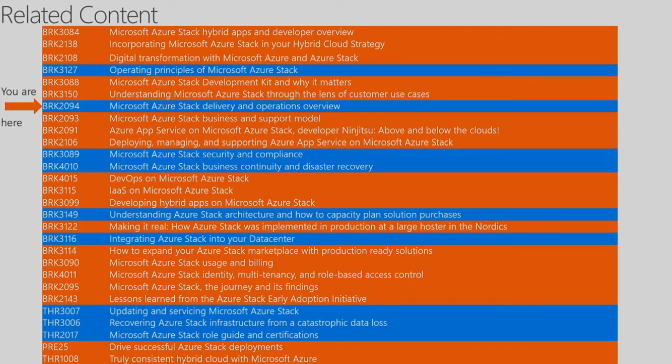Sure. Hi. Quick question. In one of your slides on identity management, you mentioned that ADFS and Azure AD are the supported ways. How do you basically provide the SSO and role-based access control with on-prem AD? How do you provide the single sign-on and the role-based access control from your on-prem Active Directory to Azure Stack?